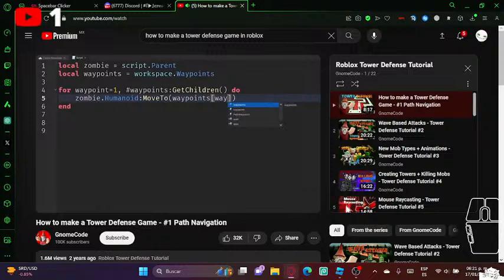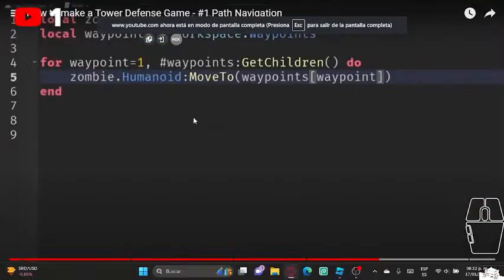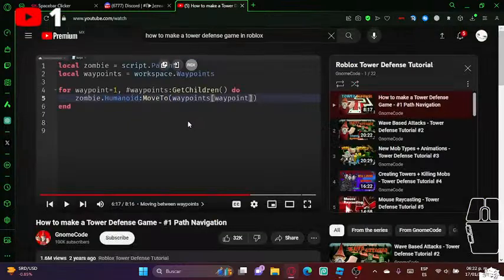In this case, it is the waypoint variable, this local variable we've created.